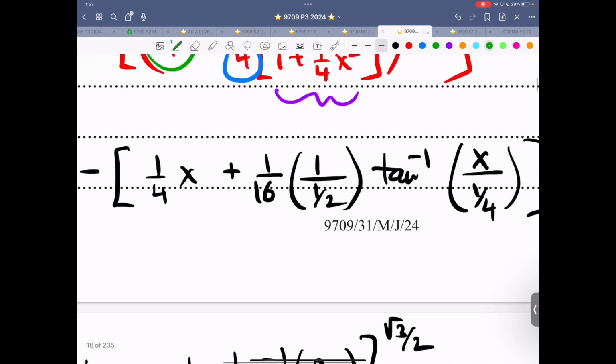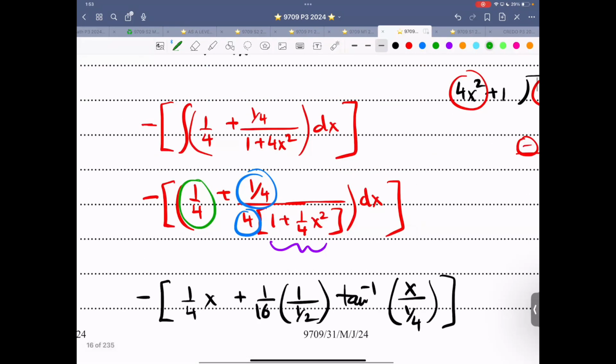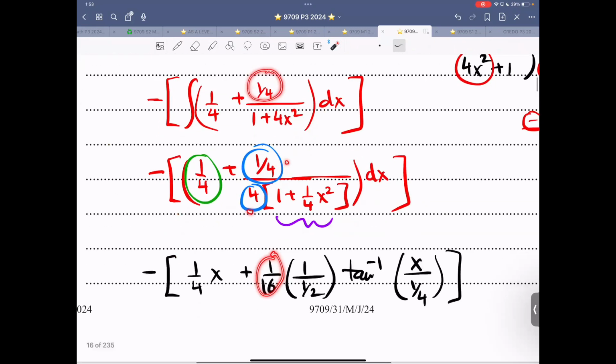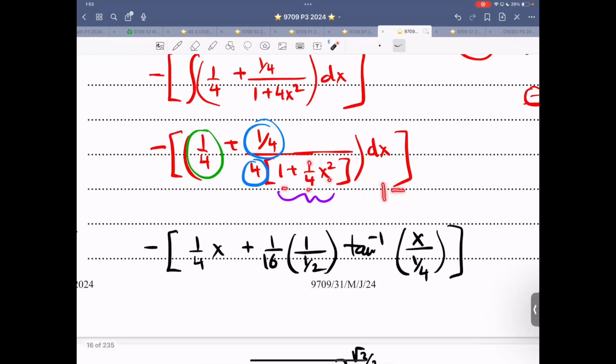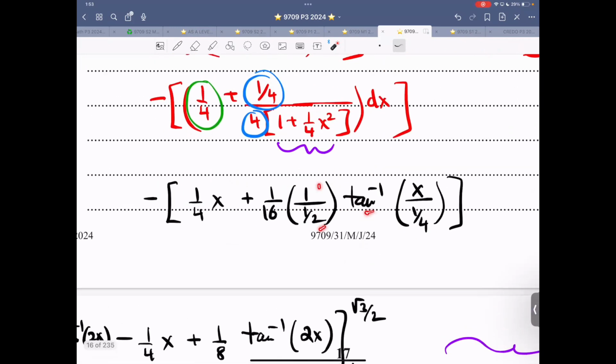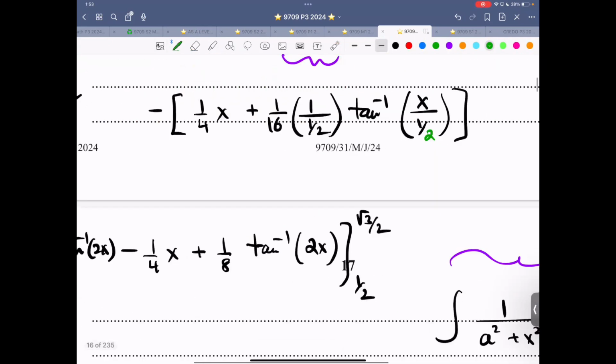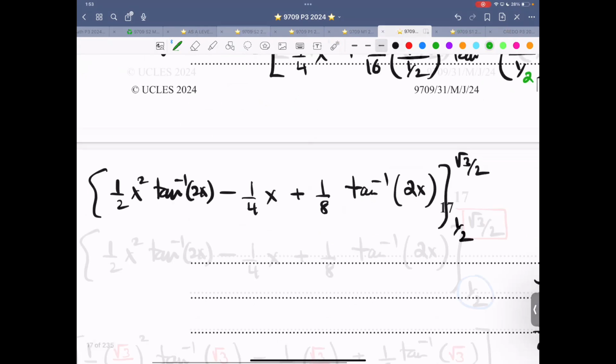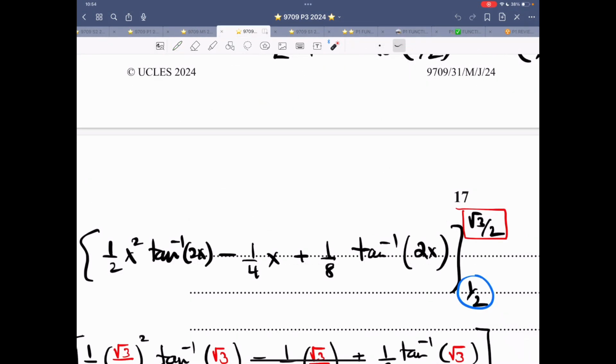Now let's look at the working. This 1/4, the top 1/4 was part of it. This 4 is the common one. 1/4 divided by 4, that will make it 1 over 16. This is 1 plus 1/4 x square. This is 1 plus half x whole square. Now you apply tan inverse. So this is 1 over a tan inverse x over, this is not 1/4, I changed it later. So this is 1 over 2. And then this is what you are getting. So now the integration part is done.